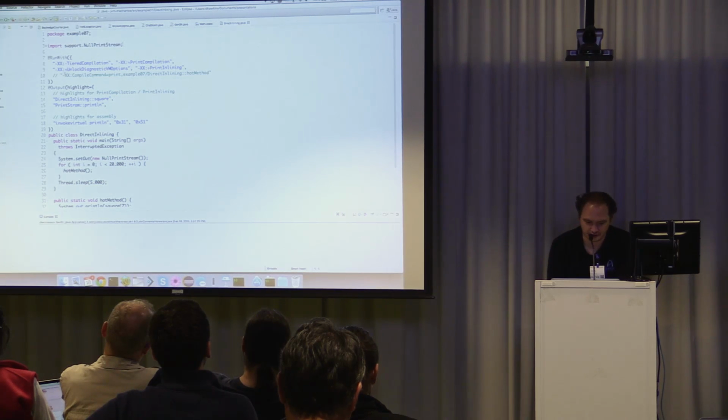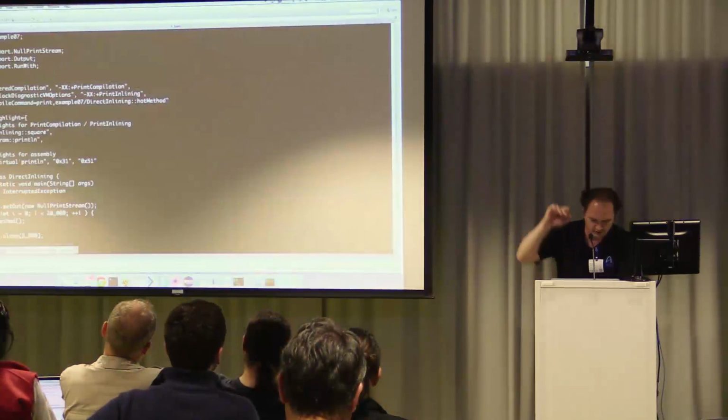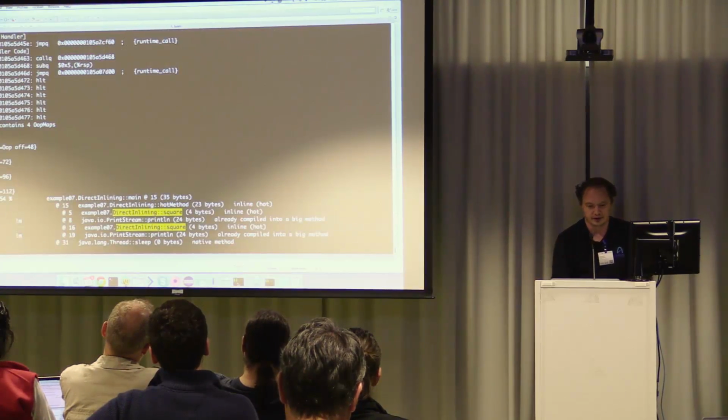Yeah, if you download all the code samples, you'll see they're annotated with these things that tell you what you need to run with and what sort of highlights to look for in the output. They also happen to be what is used to generate my scripts so that I can run my examples. So there we go.